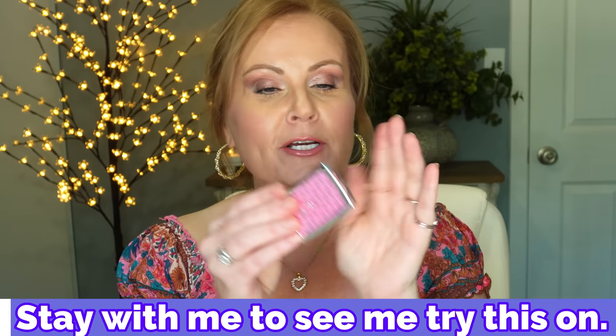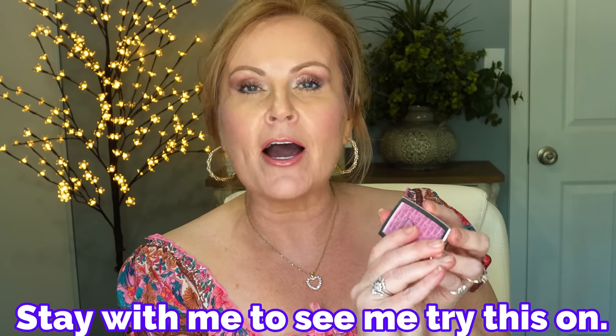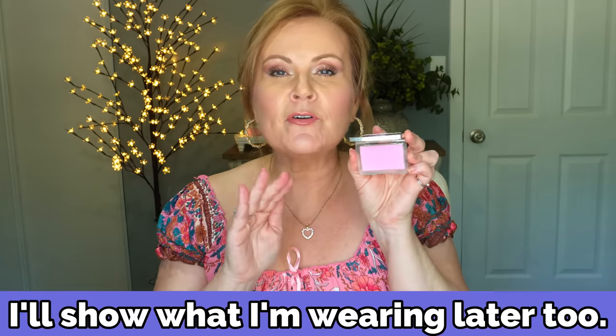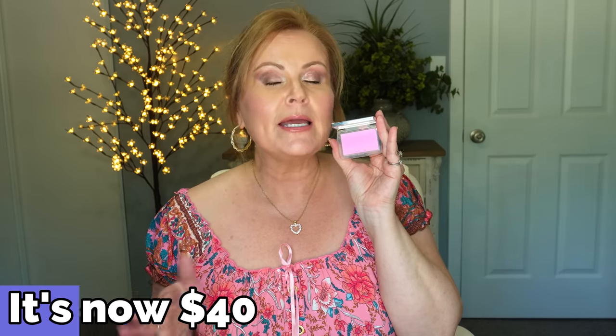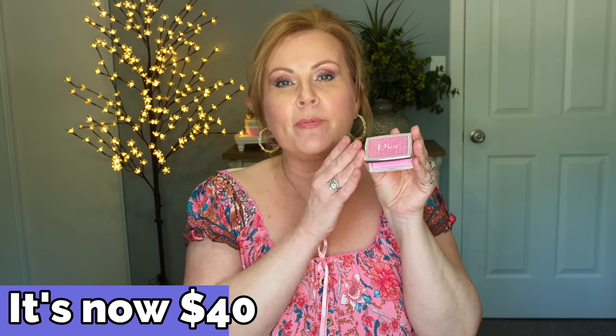It's a very small pan of blush. I thought when I looked at the color that it was going to have a little bit more of a bluish pink, but when you open it up it's almost like a lavender pink. When I wanted it myself to start reviewing it for you all, it was gone. About six months ago this finally came back into stock. I had bought one off a friend that didn't want it anymore — I think she sold it to me for around $35.